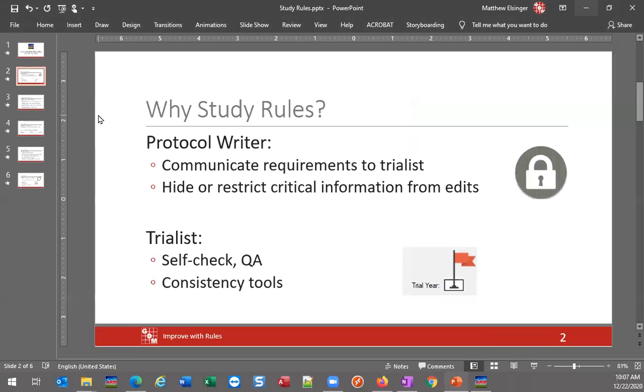And so really, why study rules? This will be my biggest, most obvious sales pitch, at least, for why you want to use these. Throughout today, I'll refer to two different vantage points in general. I'll put users in two buckets, though you might fall somewhere in between. You have the workflow of a sponsored study, where there is a sponsor who plans the experiment and then contracts out the research.